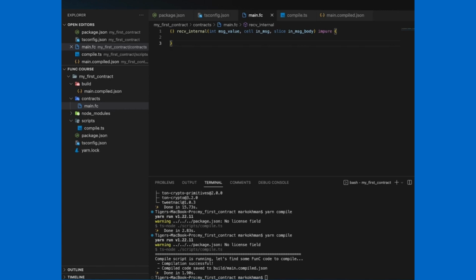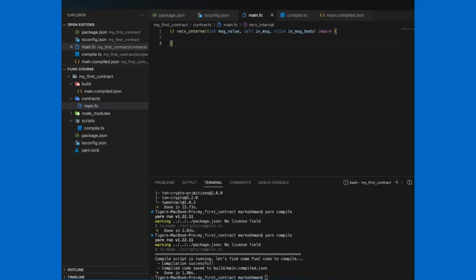So the impure specifier means that the function can have some side effects which can't be ignored. So it's actually affecting the state. This is why it's called impure. You know what a pure function is. And impure means that it's going to affect the state.